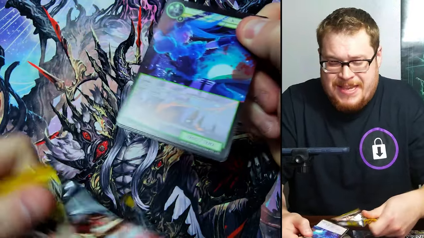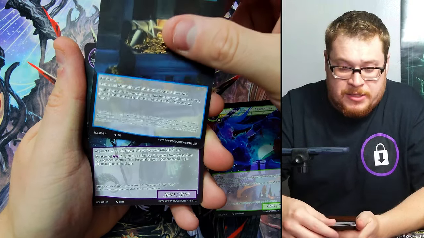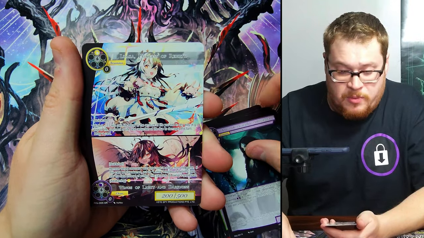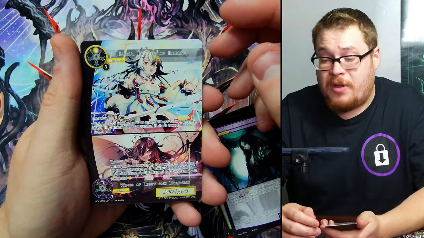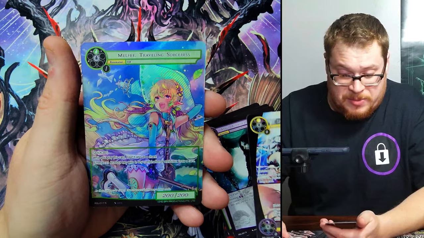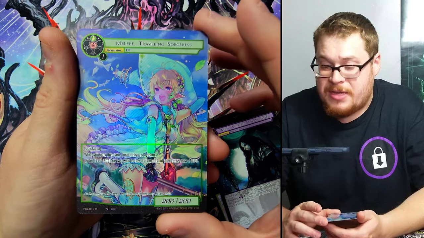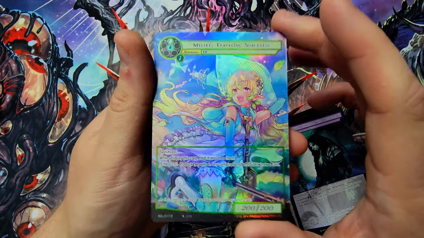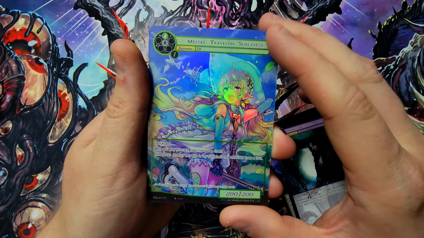Let's see what's in our first little box here. We got Ferica, Celestia's Treasure, that's wonderful. We already did get a full art of that. We got Lumia, good card to get, even in the non-foil, as we do know. And let's see what's behind it. Melfi, Traveling Sorceress, wonderful. We don't have her. We do not have her. This is great. Perfect. Look at that card. Oh, these are so nice, man. I can't get over how nice this set is.